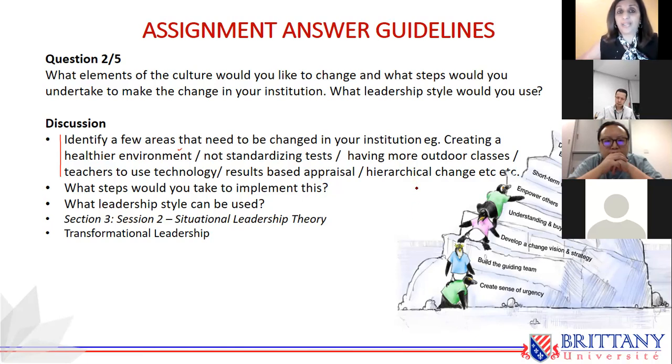Another change can be due to hierarchical change. The hierarchy of the organization is always seen like this. This is the top management. This is the floor level. So now let's say there's going to be a change in the top management. And because of the top management, the structure is going to change. I'm sure you've heard about departments collapsing, meaning breaking down and joining together, two departments becoming one. Instead of having two heads, you're going to have one head now, and then you transfer this head somewhere else. All right, so because of hierarchical changes, there can be many kinds of implementation that you can think of. Then you must do the steps that you would take to implement this. So I found this diagram on the internet about the 8 steps of change.